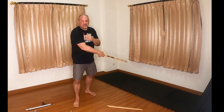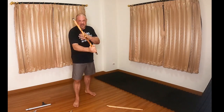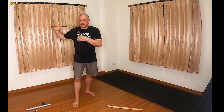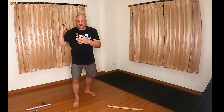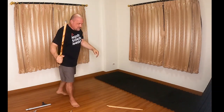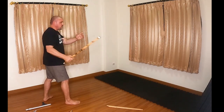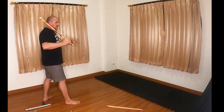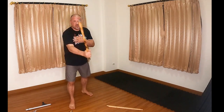Okay, and I'm gonna go one, two, one, two. Remember how I said this is an angle number one? In many systems, this is an angle number two. One, backhand two, one, two, one, two. Now you notice I'm hitting out, two, one, two. I'm not hitting across my body. I'm hitting out to a point. Out, okay? One, two, one, two.